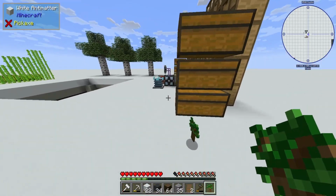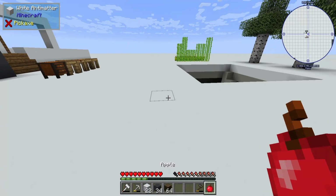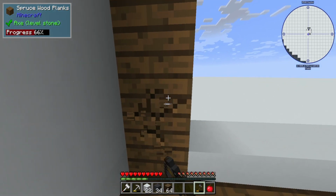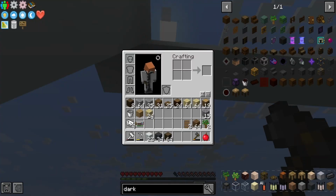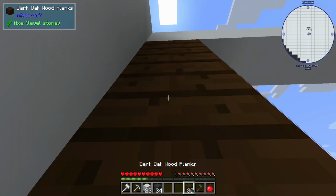Okay, thankfully I'm getting saplings back at a higher rate. So let's see what this... So if I take away this and make it dark oak... This might look a little bit better.